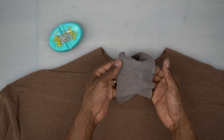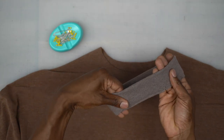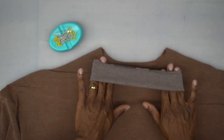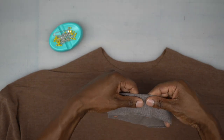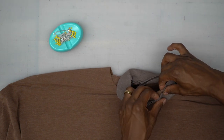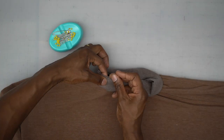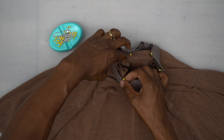Back from the machine — press that seam allowance open. Now turn it wrong sides facing and fit it onto the shirt, just to see if we need to take it in more, because it does need to be a little tight so it can lay flat. Put the back seam to the back, pin it, and also pin at the two notches in the front. You have to stretch it just to get it pinned and stitched.